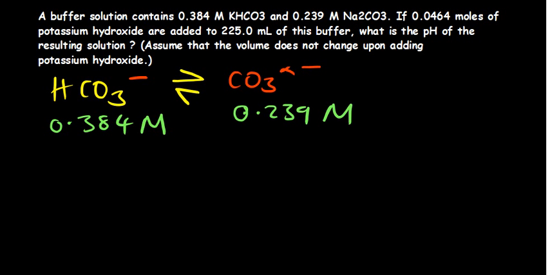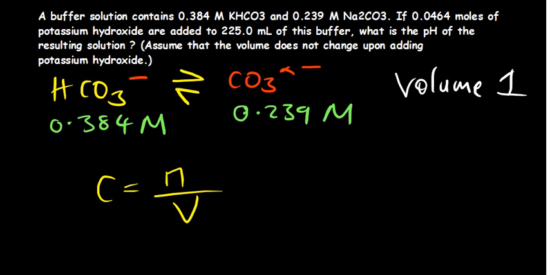The fact that we're not given any information about our volume, and then we've been given molar concentration, we can consider to say our initial volume was what? Let's say a liter. So if our initial volume was a liter, and you know that your concentration is equal to number of moles over volume, then I expect that my molar concentration is basically going to be equivalent to the number of moles, because volume is equal to a single liter.